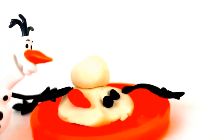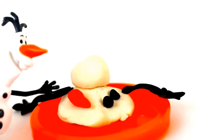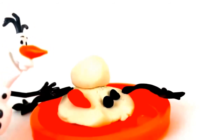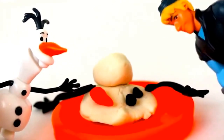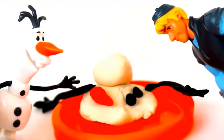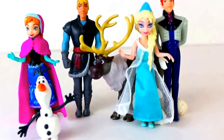Santa, snowflake! What is this? Oh no! A little carrot nose! And two eyes made out of coal! And arms! It's a snowman! See, Olaf? This is what I've been trying to tell you. Summer is not good to snowmen. You melt! Oh, poor Olaf! But now it's time to show you the rest of the figurines!